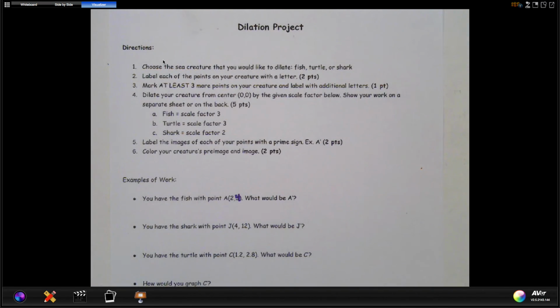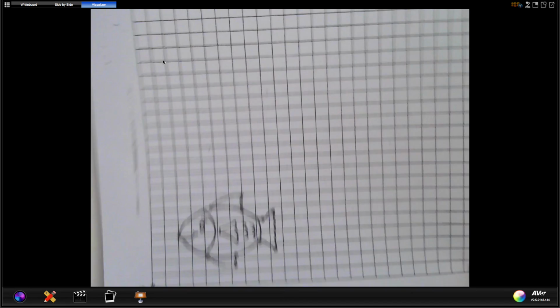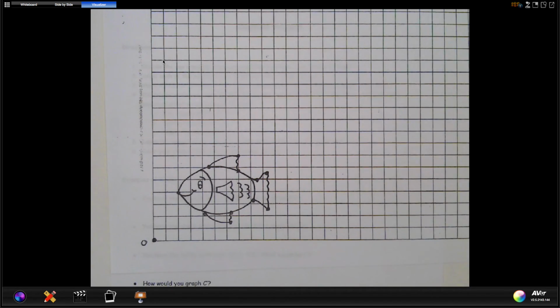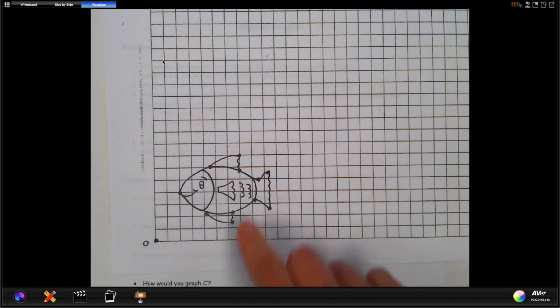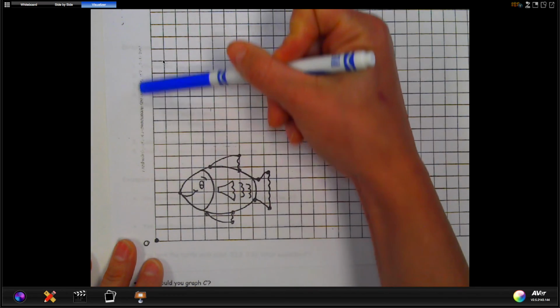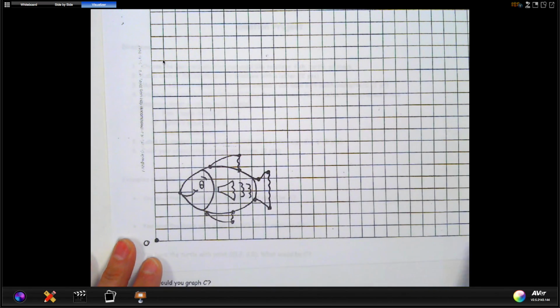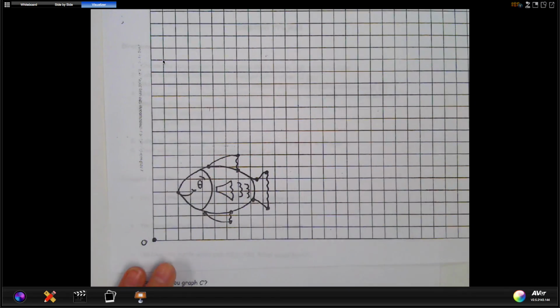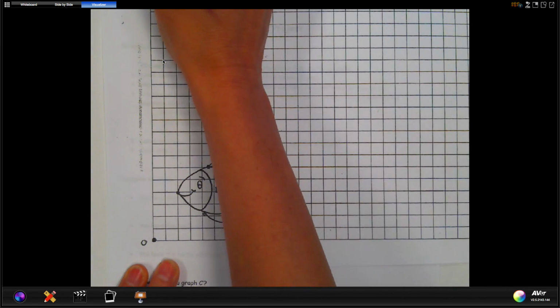So what you're going to do with your character here is you're going to begin by labeling each of the points that is on the character that you've got. So there should be dots on them, and they're on the coordinate grid. This is the point 0, 0. Something that might help you to begin is to label your axes, okay? So this is your x-axis, and this is your y, going up and down.